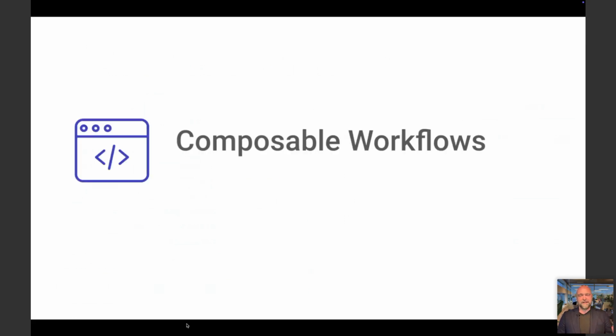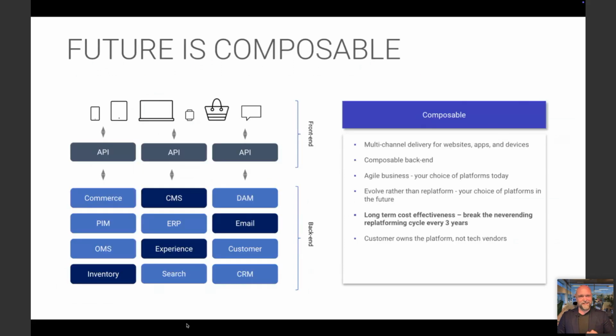So we'll circle back to a slide here where I said the future is composable, and we strongly believe so. We've bet the farm on it, in fact. So what it means on the upside is that you get a chance to evolve your business continually without those starts and stops where your competitors may overtake you in innovation. That's great. But there is also a day-to-day that needs to work within this way of working. And what happens when your commerce platform is separate from your CMS, is separate from your DAM, is separate from your ERP, and so on and so forth? It can become tricky to do those workflows that require you to go to different platforms to do it.